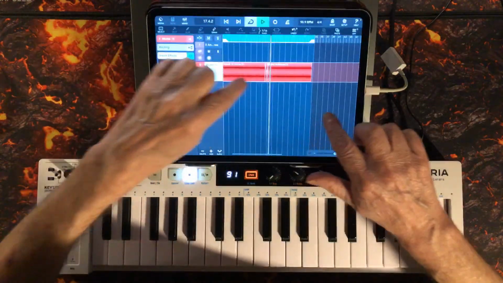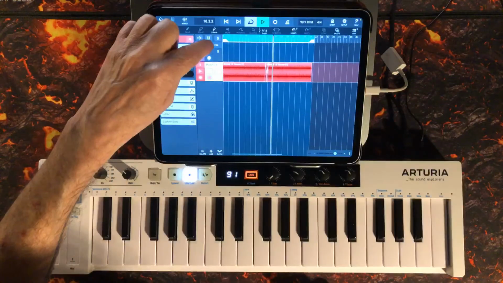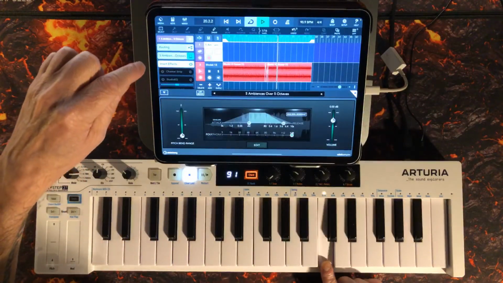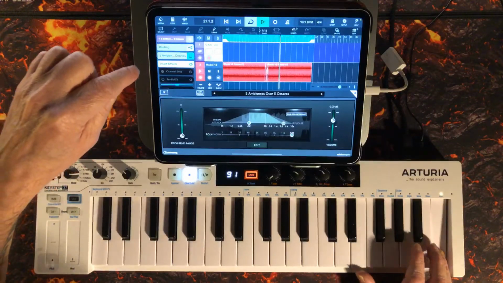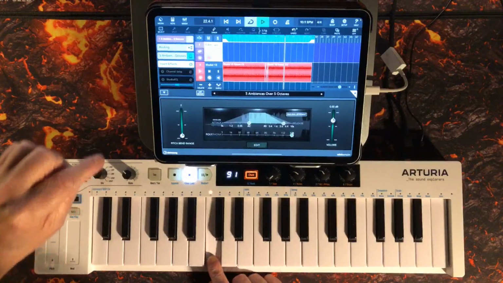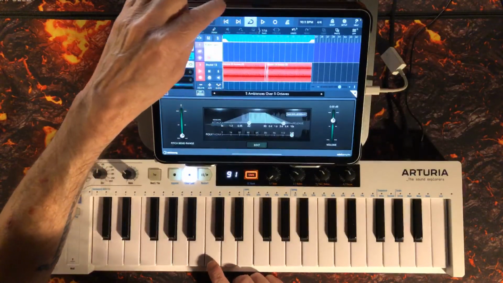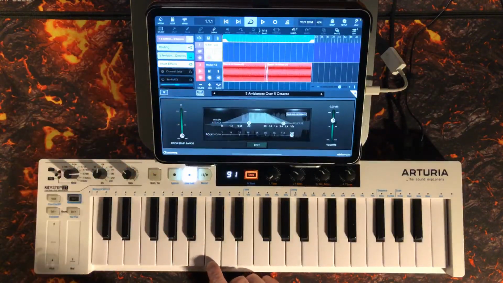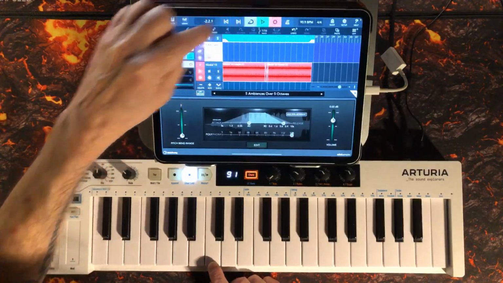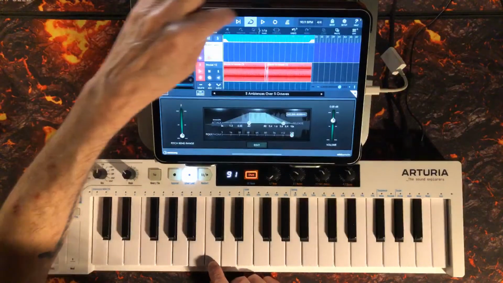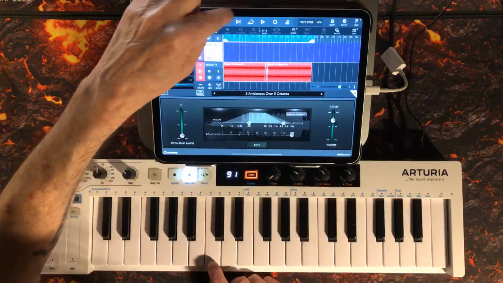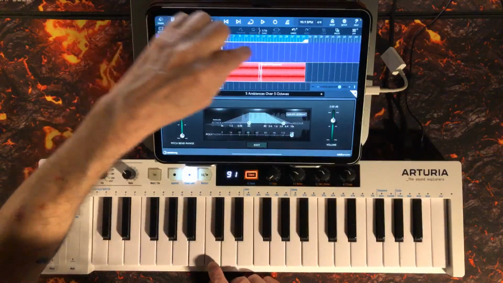Okay, and now, let's have this kind of rain vibe going on as well. So let's give it a quick count in. It's weird. Oh, I know why.